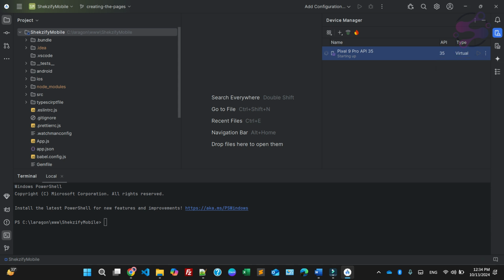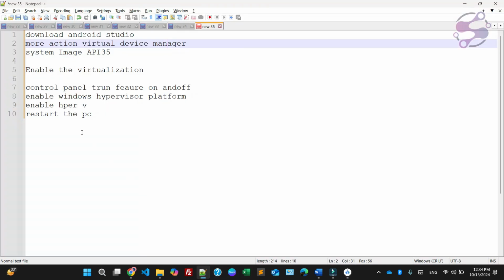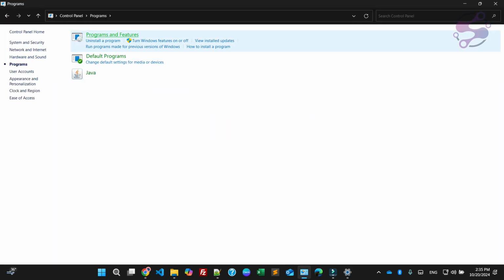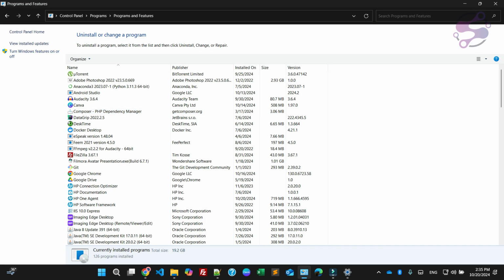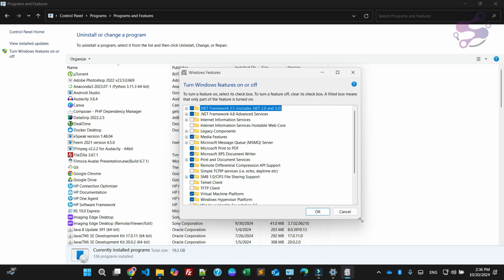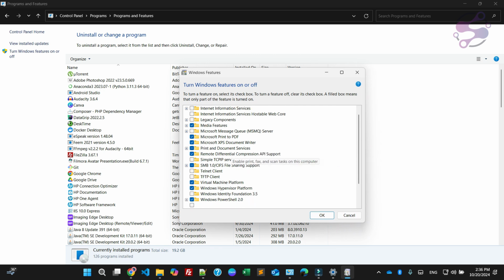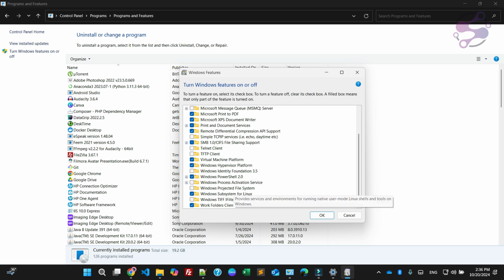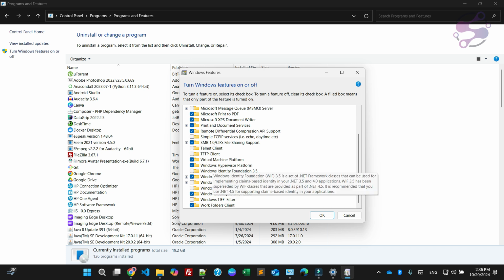Before doing this, you have to enable virtualization. If I go to the control panel, then to programs and features, as you can see here, there's turn Windows features on or off. Just click on this one and find the Windows Hypervisor Platform at the bottom. Click on this one and enable it. You have to enable this one. You also have to enable Hyper-V. Just find Hyper-V, and if it's available here, enable that particular Hyper-V. As you can see, there's also Virtual Machine Platform.